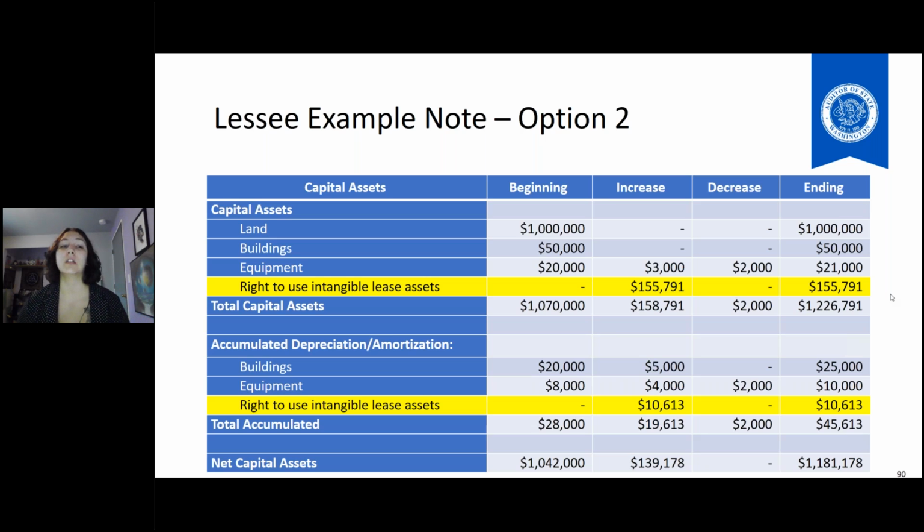Now, the reason you have to include the total of your leased assets here, even though you have the details in a separate note, is because on the face of your financial statements, your leased assets are reported as capital assets. And this capital asset table here has to tie to the face of your financial statements. So if you left out your leased assets altogether from this table, that would mean your capital assets in this note would not tie to your financial statements. So 2 different options, you get to choose what you do.